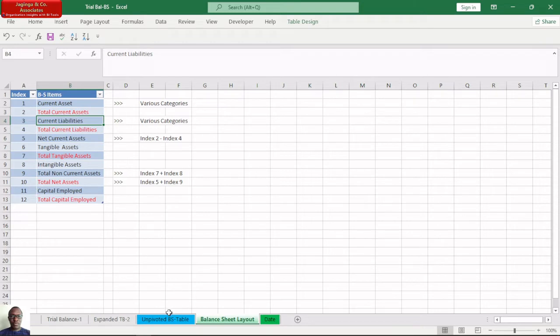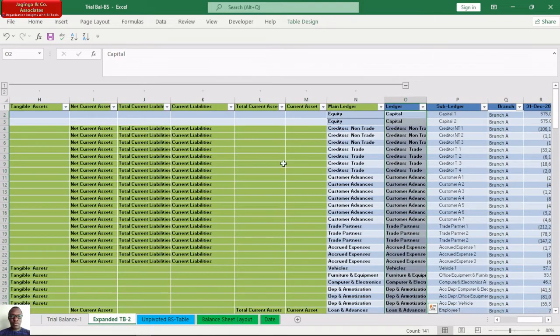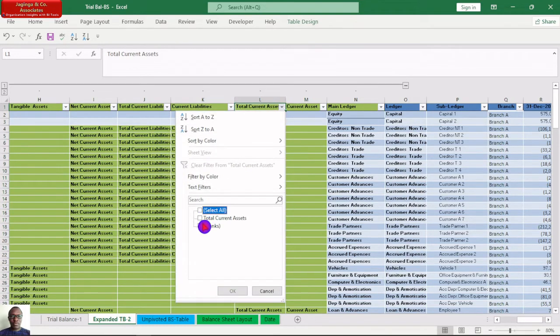Then we go to index 3, which is current liabilities. These are the ledger items that we have under current liabilities.